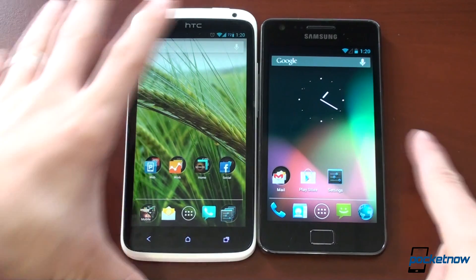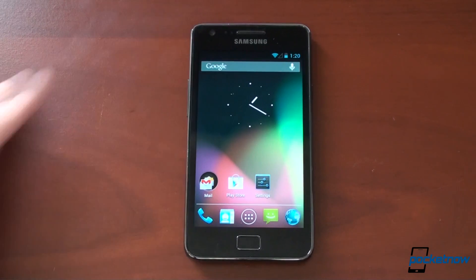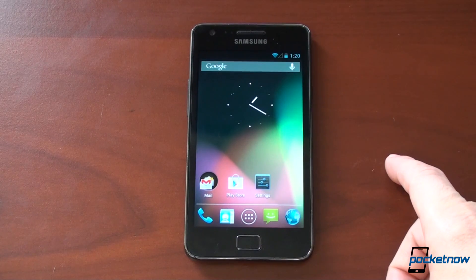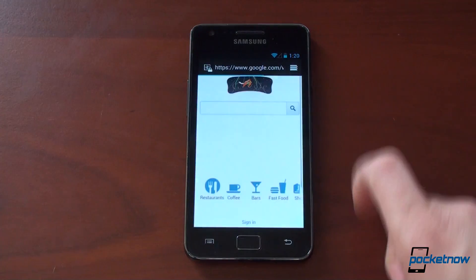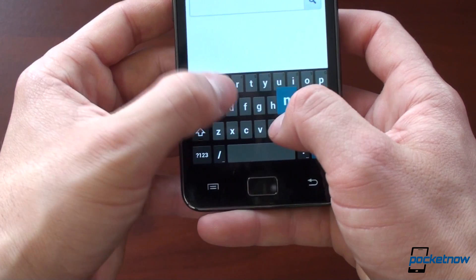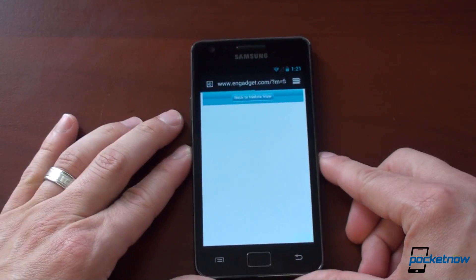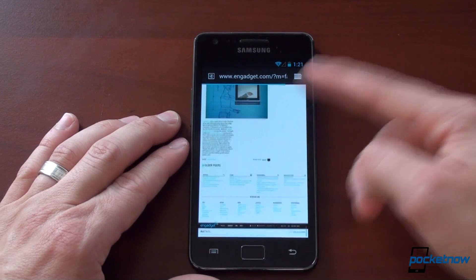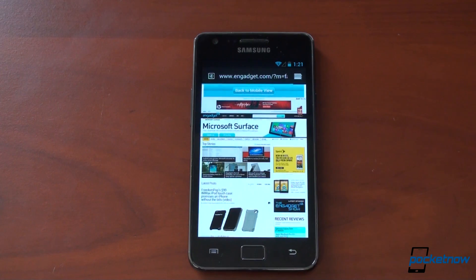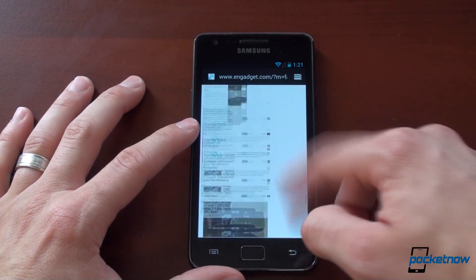For games, maybe, but the point is that the Cyanogen Mod 10 preview here for the Galaxy S2 is not as far along, but still plenty good. So we are going to go into the web browser and go to Engadget.com. The keyboard is nice and responsive, and we're going to load the desktop view, and as it's loading, we're going to flick down the page. Just like we saw in the other Jelly Bean builds, everything's already there — it loads it in fast. It doesn't show you any white space or any checkerboards.